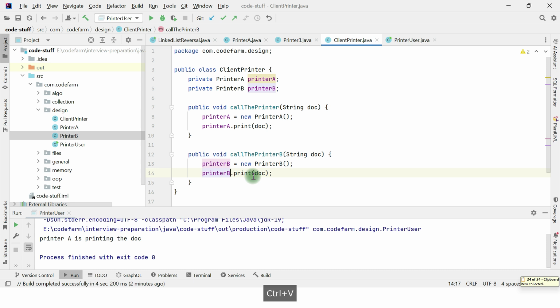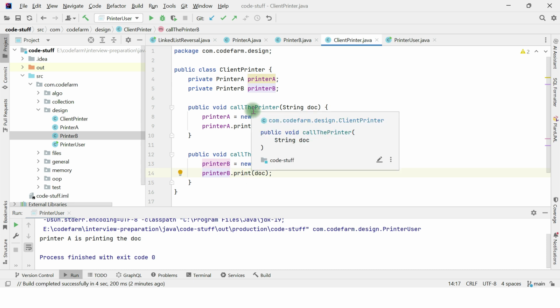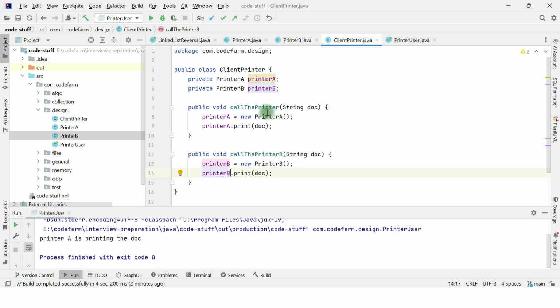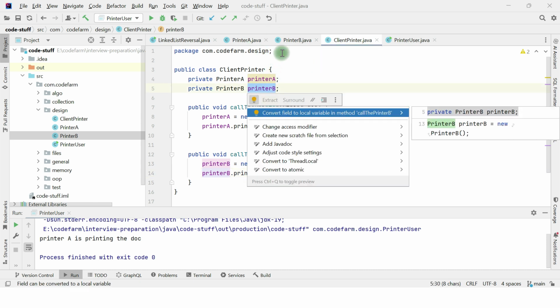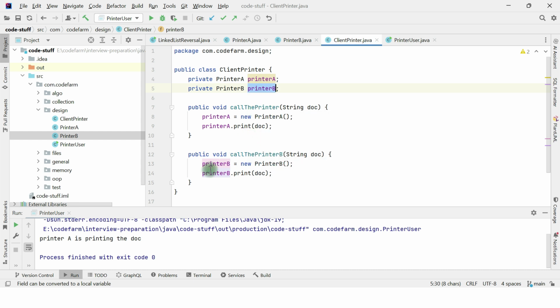So that is what I had to change. This is yet another problem: a lot of complexity is there with the type of relationship that we are maintaining in here, right? Because this client printer is dependent on this printer class. That's not an issue, it will depend on that one, but the way this relationship is there is problematic. Tomorrow printer C, printer D are coming, so I have to keep adding things in here just to facilitate that interface. There is a better way that we understood, dependency injection.